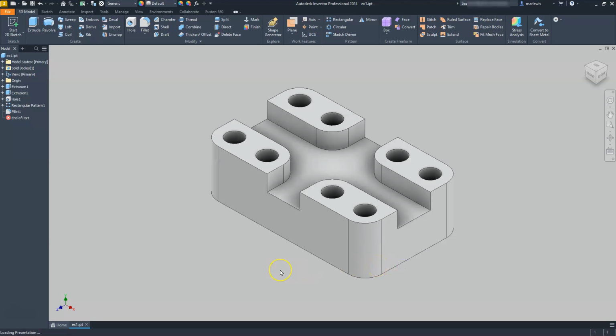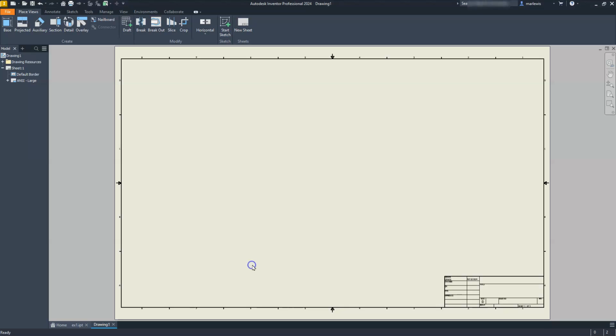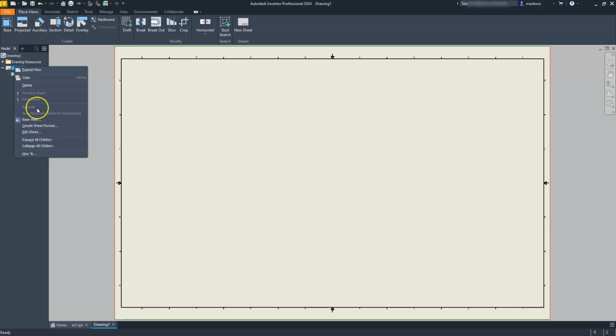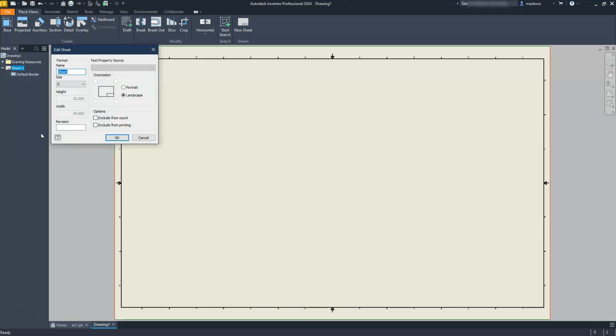All right, I'm going to give it a couple of seconds here, and it should be transforming over to a drafting view here in a second. All right, once it appears, let's go ahead and get rid of our title block here. So I'm just going to do a right click on it and delete it. And then let's go ahead and make this a lot smaller, right? So I'm going to go to sheet 1, do a right click on it, select edit sheet.